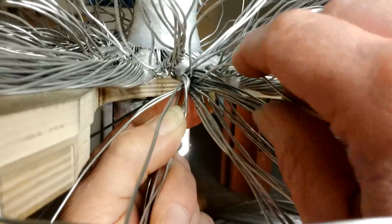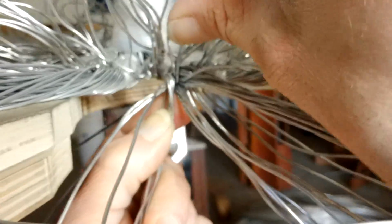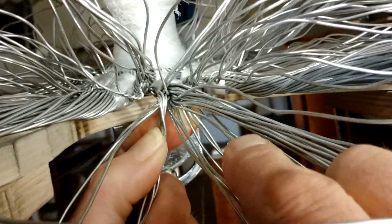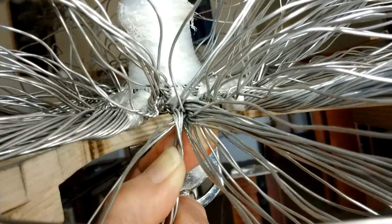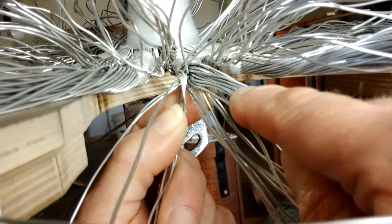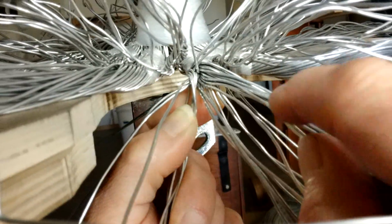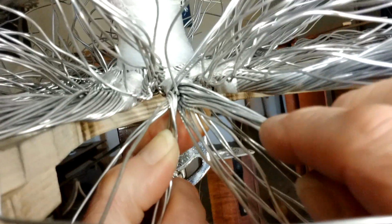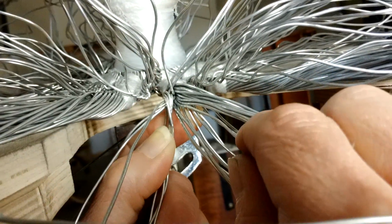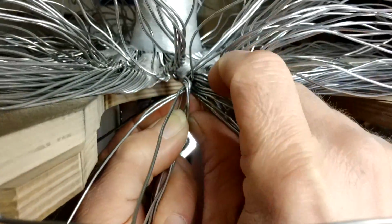Do I really want to use this one? Or could I use this one? I don't really have a good choice. I know it's definitely not the one right. This one here, that's just too close to the other one. It's going to look funny. It won't go the way I want. Maybe pinch these together. I don't know.